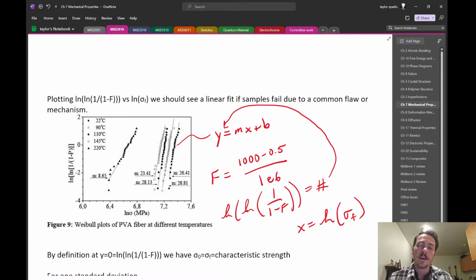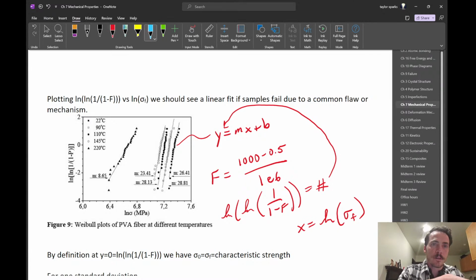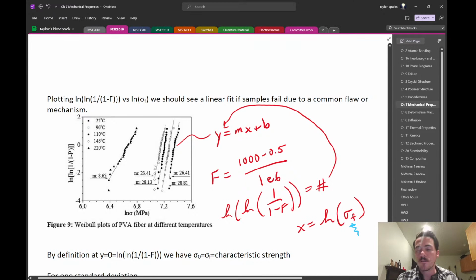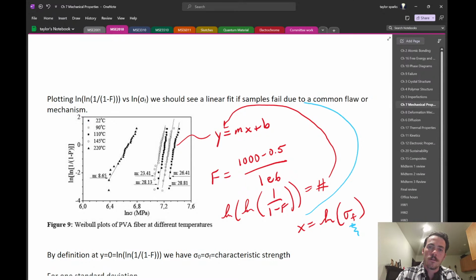Of course, you could go the other way. I could say, okay, for a given stress value, say 500 MPa, what fraction of our parts would you expect to fail, right? And so you would just work this in reverse at that point. Being provided the stress, you would solve for x. Once you have x, you would plug it into the equation y equals mx plus b, right? Then you would solve for y. Once you have y, you'd solve for F. And maybe I'd say out of 100,000 samples, how many would fail? And you would solve for the number, the rank, right? So that's the typical way that you do this with Weibull modulus.